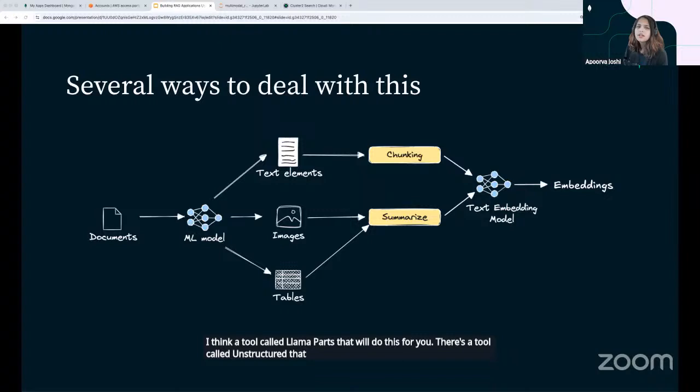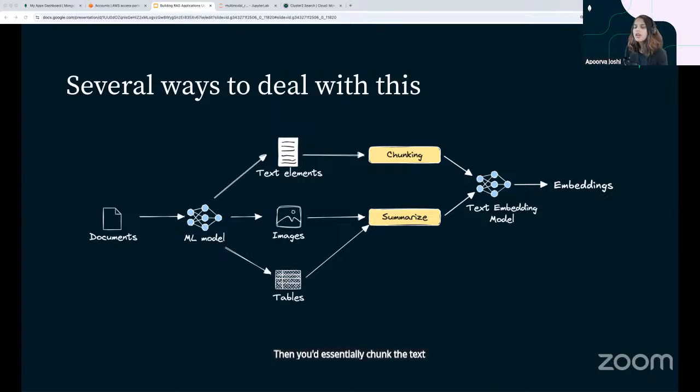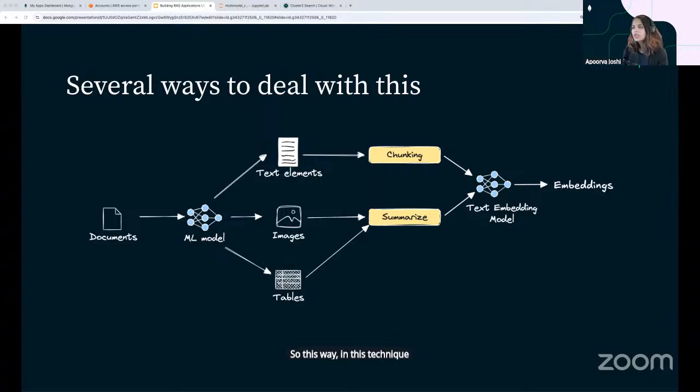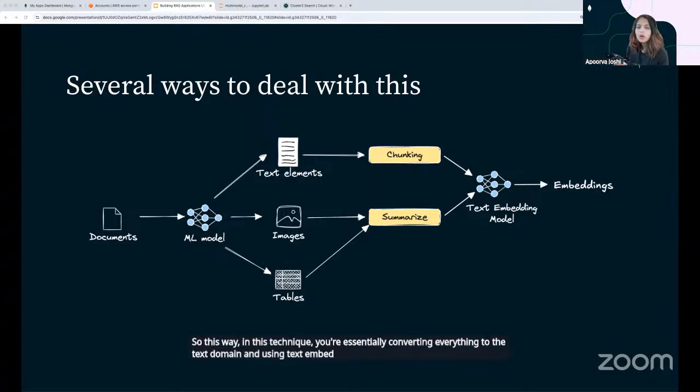Once you have those elements extracted, you'd chunk the text elements as usual, but you would instead summarize the images and tables. Then once you've created those summaries, you would create embeddings of the text chunks and the summaries using a text embedding model. So in this technique, you're converting everything to the text domain and using text embedding models to embed all your data.